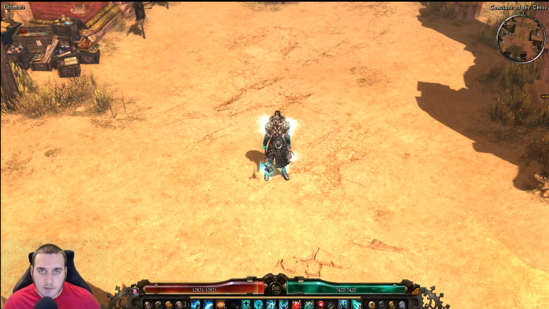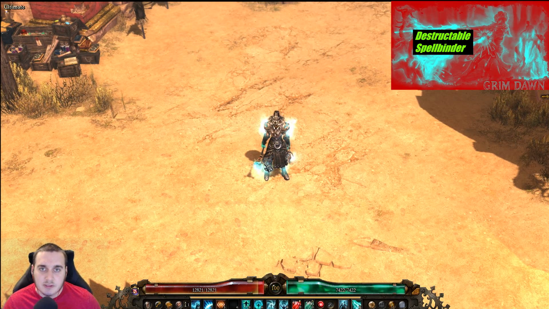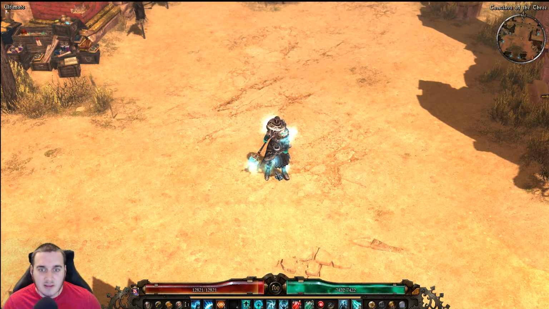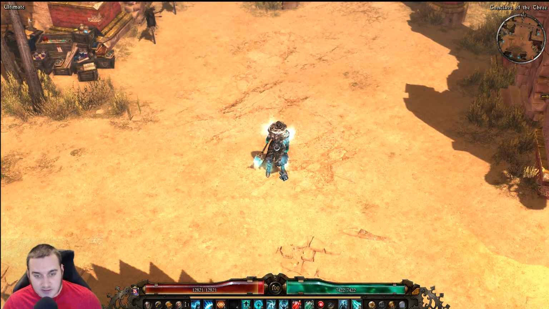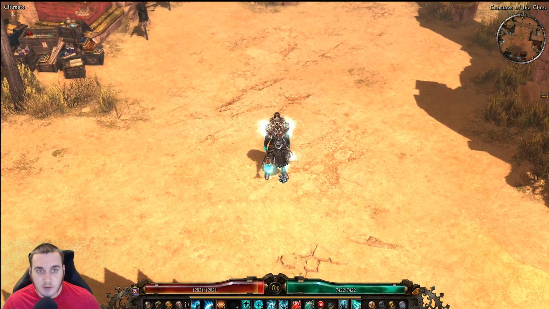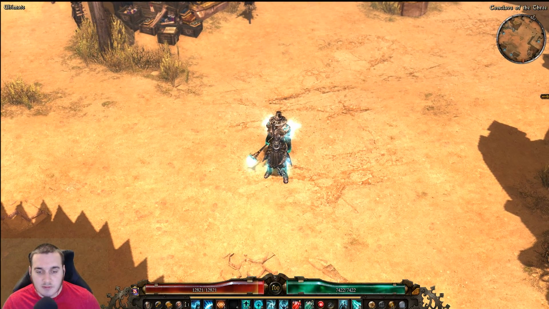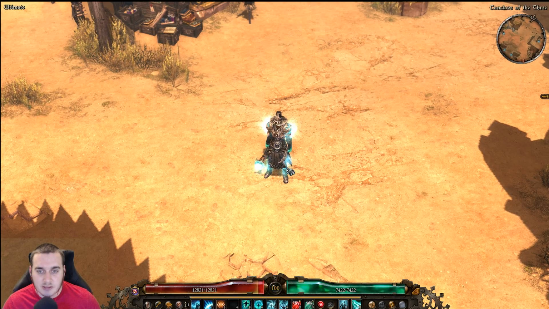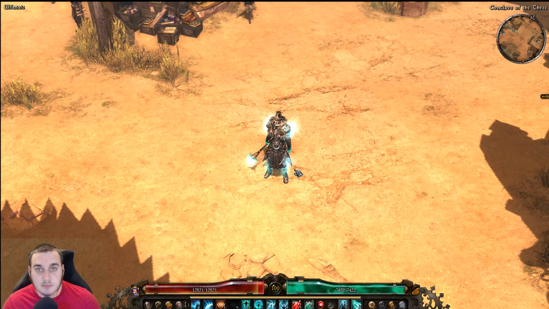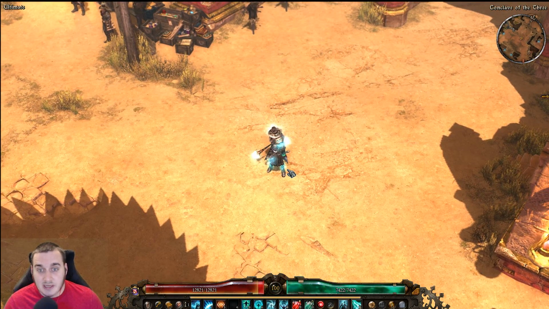What's going on, YouTube? Destructible here today, and we're taking a look at the Destructable Spellbinder. Yeah, I know, that's my name, and that's what I'm naming this build after. I've already done a Spellbinder video before. However, I was messing around with this Spellbinder, trying to make a spellcaster with this set, and had insanely awesome results. So anyway, let's get into the skills, items, and all that stuff.